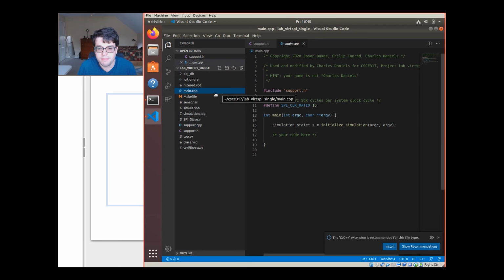So now we're going to main.cpp. This is where your code lives. You might notice these are C++ files, and they do get compiled with G++. That's because Verilator is built around C++, not around C. So all of my example code and everything I've written and everything in support.cpp is really all just written like C code, not like C++ code.